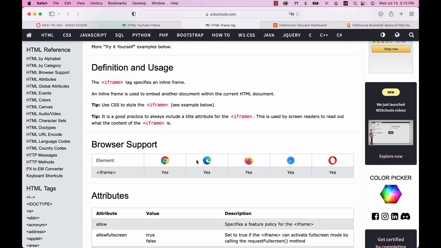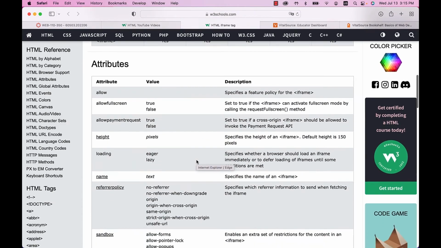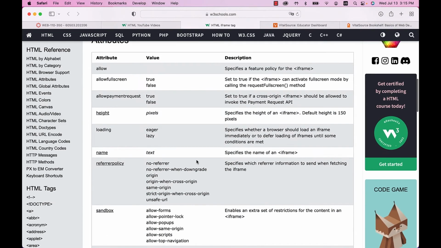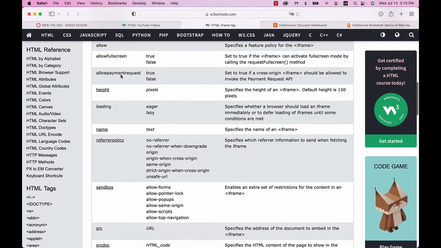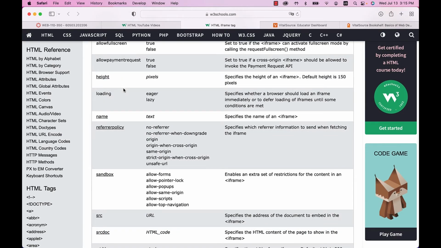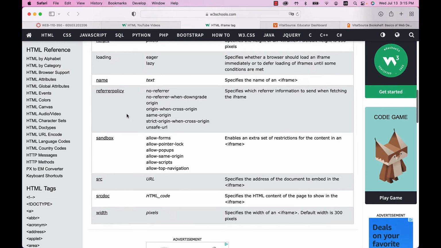It's got documentation here for the browser support. And then here's a list of attributes, which your book isn't going to go into as much detail on. You can choose if you want to allow full screen. You can control the height, the source, and the width. Those would be the main ones that you want to look at.